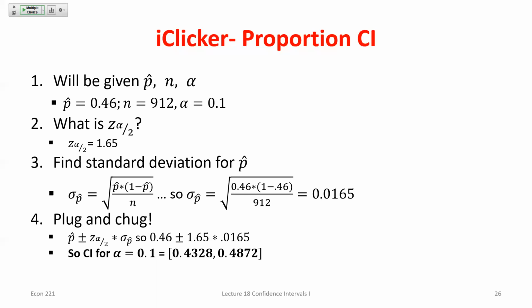Or the true proportion of people that were going to vote for Trump is here, and the true proportion for Clinton is there, in which case it would be the reverse outcome, right? So anytime these confidence intervals overlap, we can't really say anything with whatever level of confidence we build those confidence intervals with. Right?